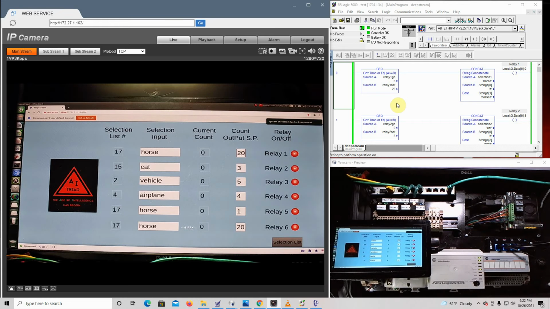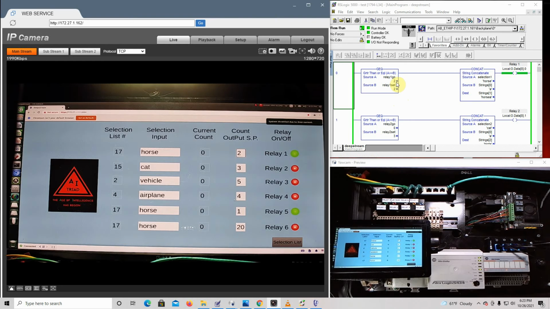So what I'm doing is I'm going to set this threshold lower. Let's see if we're still looking at horses. We still got horses. So I'm going to set this lower so we turn on the relay. There we go. So we set it to 2. Have you noticed the 2 came in over here? And it only sees 2, so we're going to have to see some more. And then it turns the relay on right there.